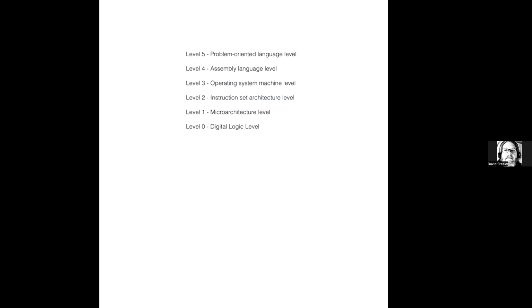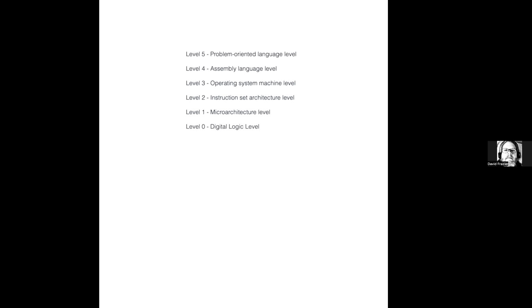Typically, what happens on the chip itself is that level 0 is just hardware, so it's going to be there. The microarchitecture level, which we'll talk about today, has as its main purpose to bridge between the digital logic level and the ISA, the instruction set architecture above it. All of this is going to be on the chip itself, in ROM, read-only memory. The operating system will then be installed above that. It's often in ROM as well, but you've got some options there.